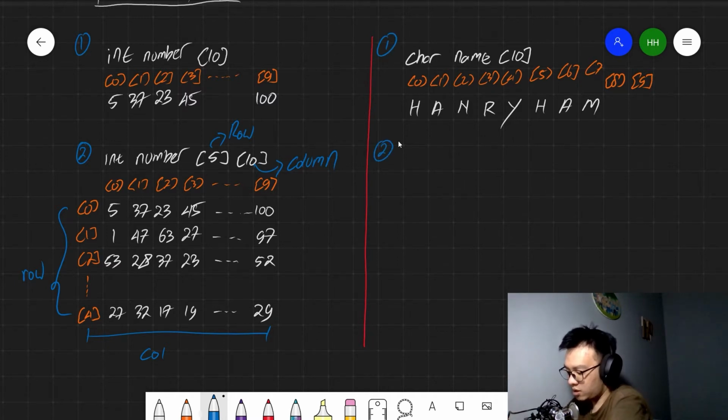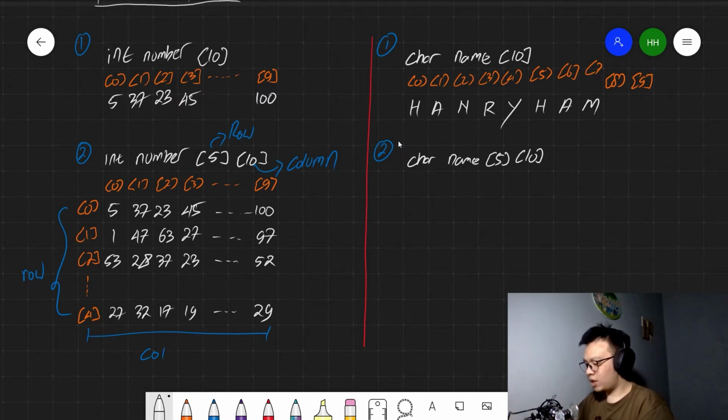So let's take a look at what happens if we have a two-dimensional array of characters. You should initialize it the same way as the array of integer. So character name, and I have 5 and 10.